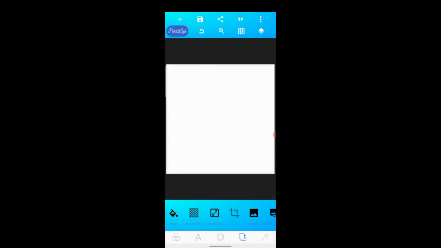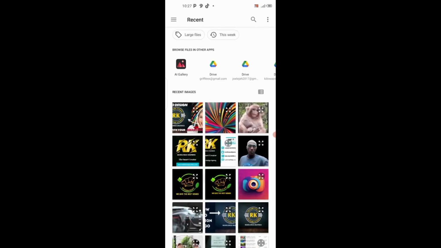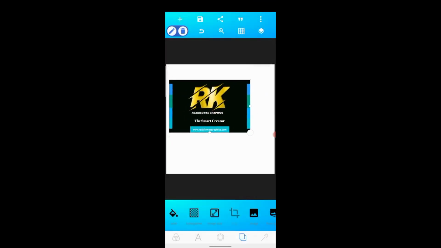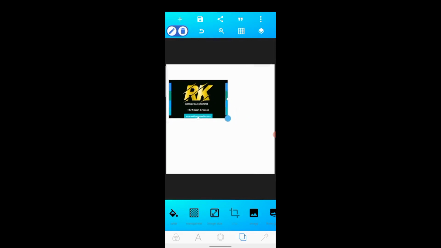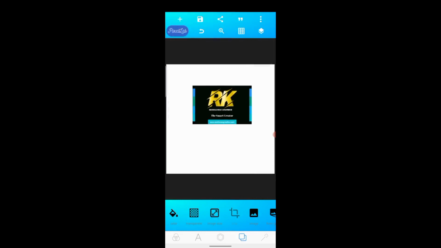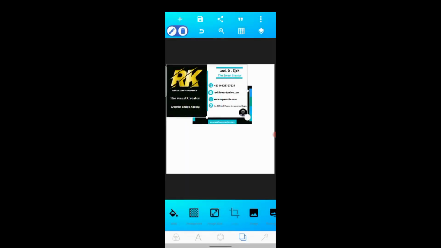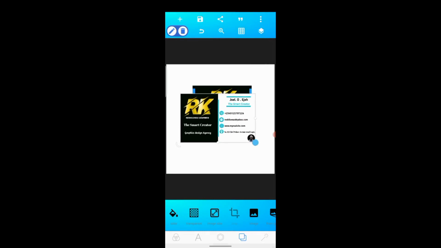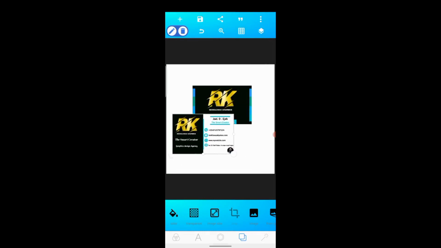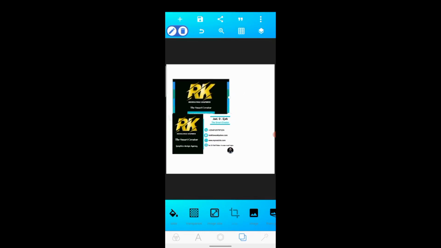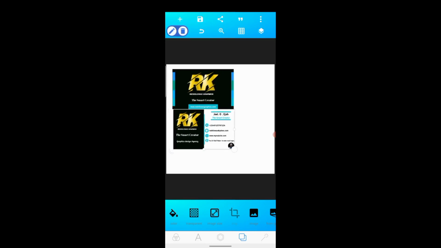Now this is Pixellab, so we want to bring in the front and back of the cards that we just designed. Okay, this is the first one, this is the front cover. Leave it like that. Place it there. You can reduce the size. This is the back cover rather. We want to bring the front side now. This is the front. Okay. You see, come here, this is the size of this. Okay. I'll make the video quick. Okay. Just want it to be of the same sizes.